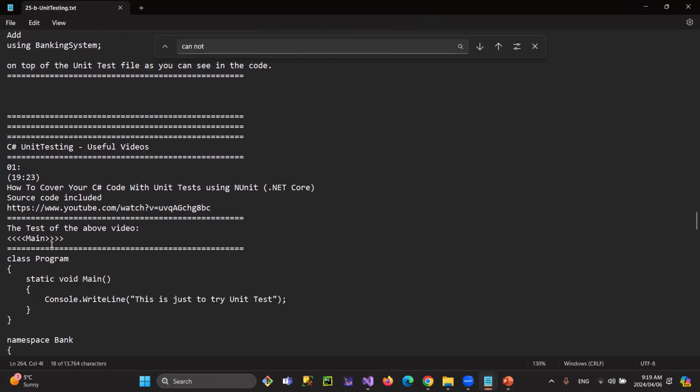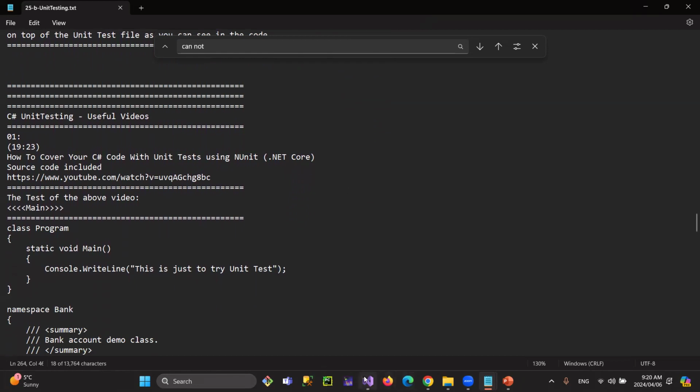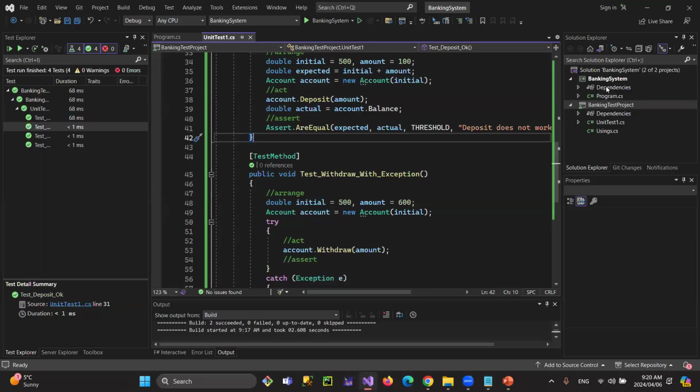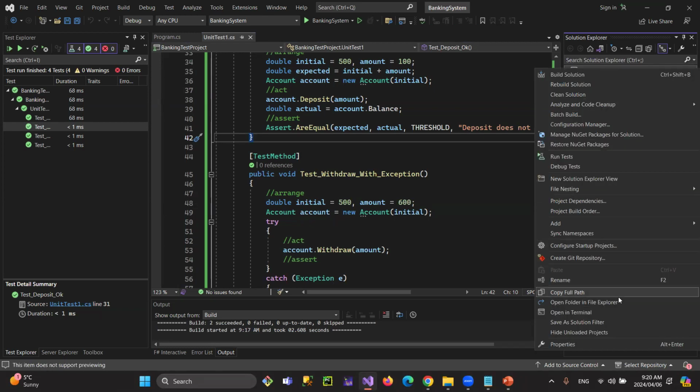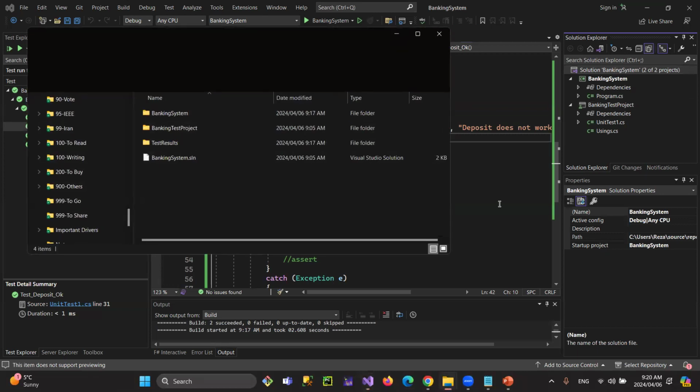So the last one that I want you to do is, again, please, and I intentionally want you to practice that. Go there, right click on the Solution Explorer and say open folder in File Explorer.